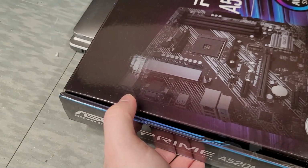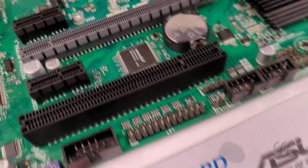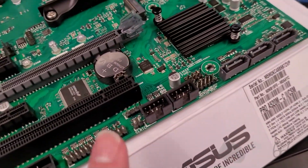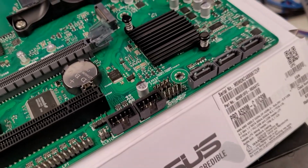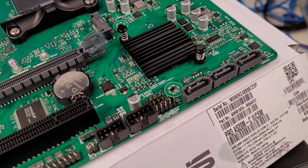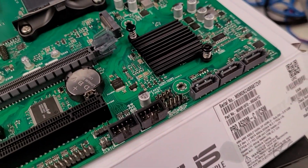And it's only got the VGA, the DisplayPort, and the HDMI. There's no DVI. Other differences, because this is the Pro, it's the business grade board. You can see we've got the COM header there, which for whatever reason is labeled COM1, and this is COM2. I don't know why. It should be the other way around. LPT for parallel port. It's got the chassis intrusion, which I'm going to go ahead and jump her out, or maybe I'll just leave it alone because I don't know which way that this board does it. I guess we'll find out. I'm surprised it doesn't have a jumper on it right away, but I guess it doesn't.